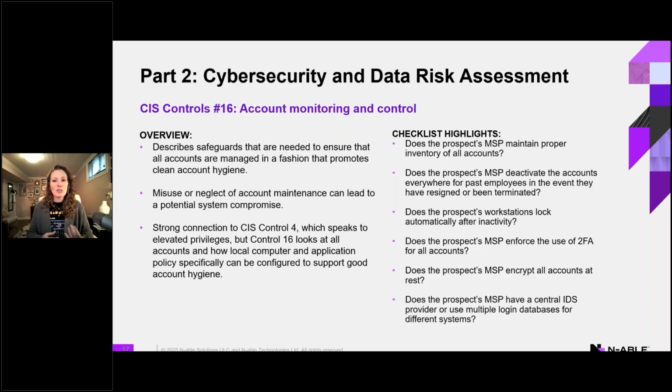Because of contractors and employees that have been terminated but maybe haven't been deleted in the system. If you don't know about it, then these pose high risk, right? Attackers are looking to find and exploit legitimate but inactive user accounts so that they can maybe impersonate them or gain access into the system.